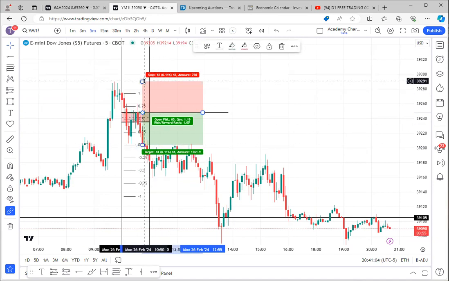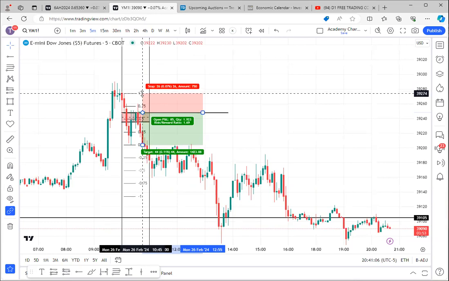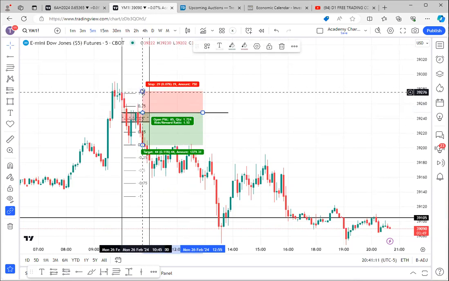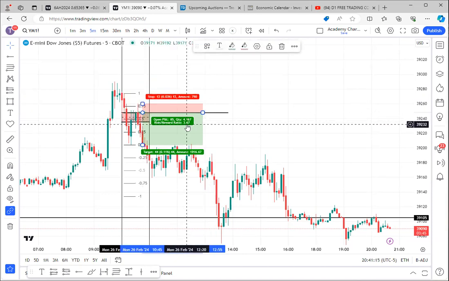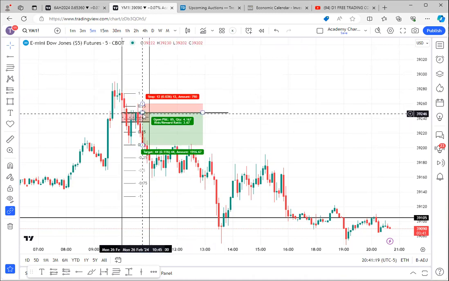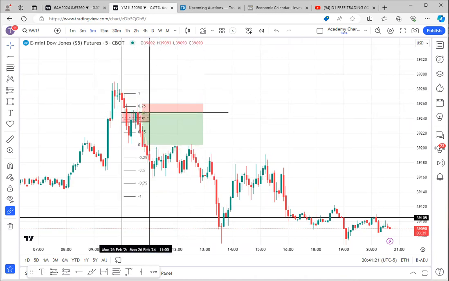Okay, so you have to get at least a 2 to 1 here, and you want to make it on a logical level. So could we use the high of this order block? No, we're at a 1.5. Could we use 50% of this order block? Yes, we're at a 3 point something, right? And again, it may take two entries, sometimes three, and make sure to stick to that bias.